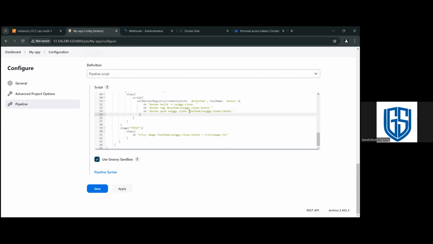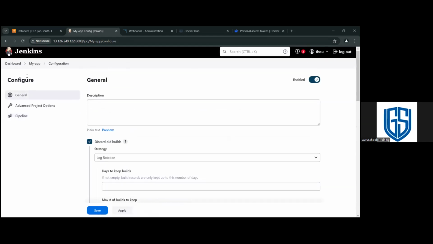Then we need to provide the username of our Docker Hub account. Then we tag it with the latest tag, or here we can specify a version name like V1, V2. Got it.